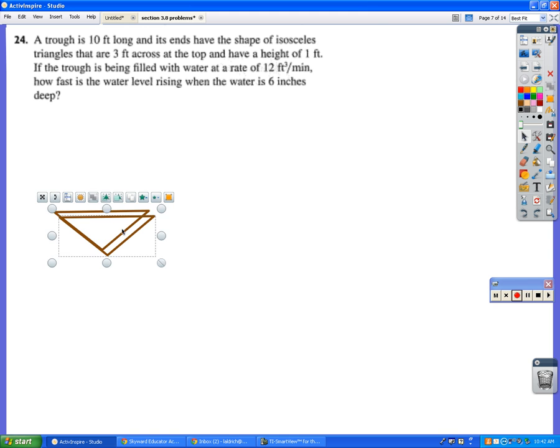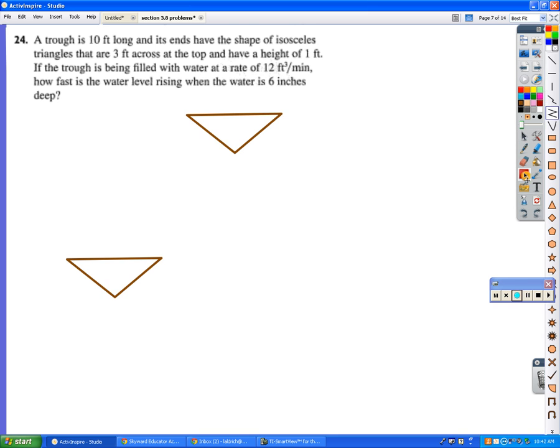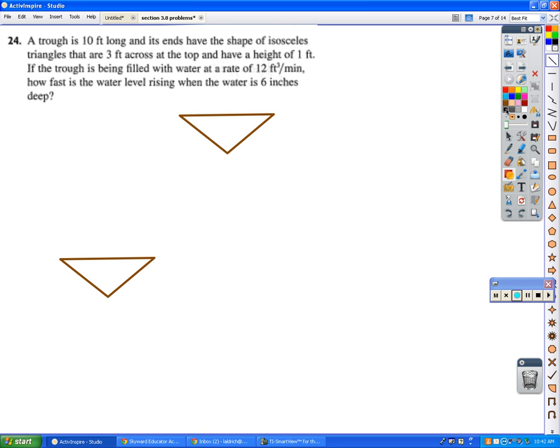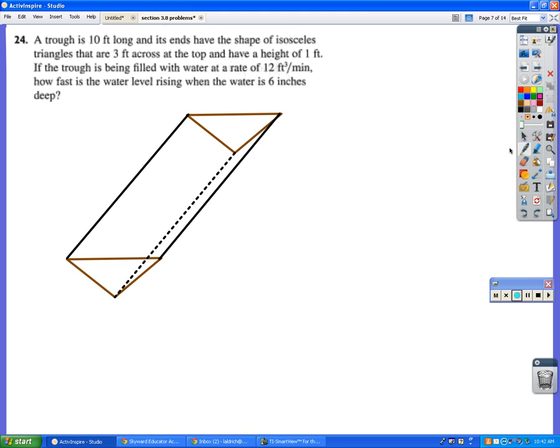I'm not very visual. Why do you have two? That's your equation. This is a trough. This is like a side view. No, I'm going 3 feet. You need another line. That looks funky. It looks kind of weird. How's that standing up? You can make it kind of flip in your brain so it looks like a prism that's sort of tilted standing up. You have to keep this one in front.